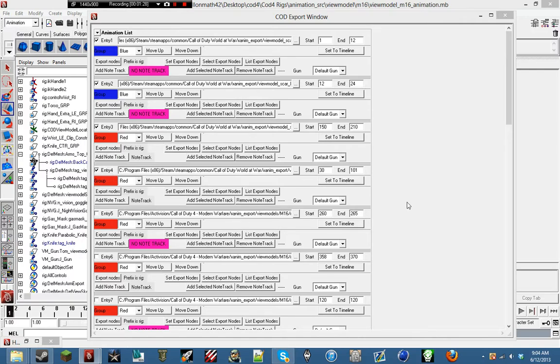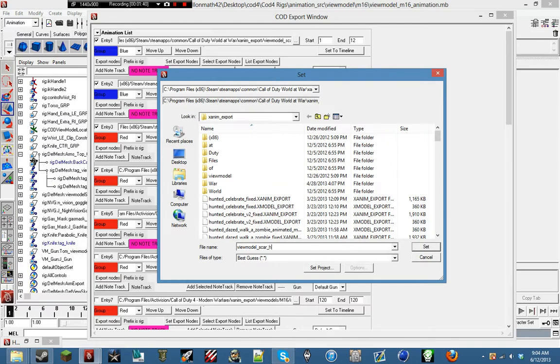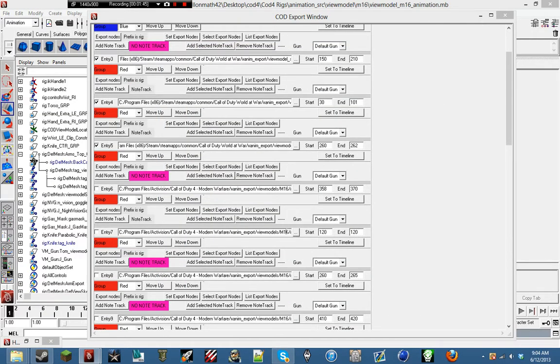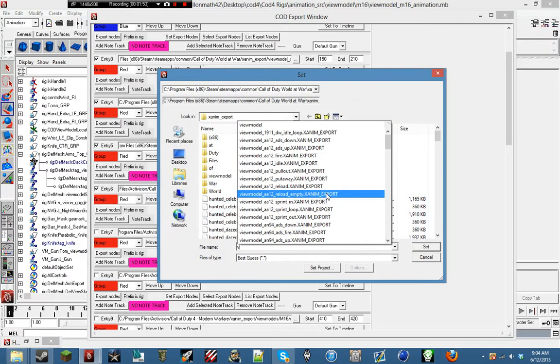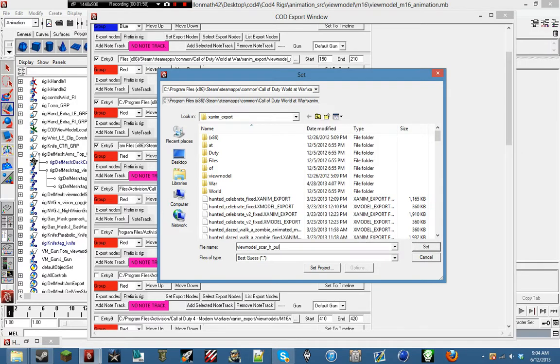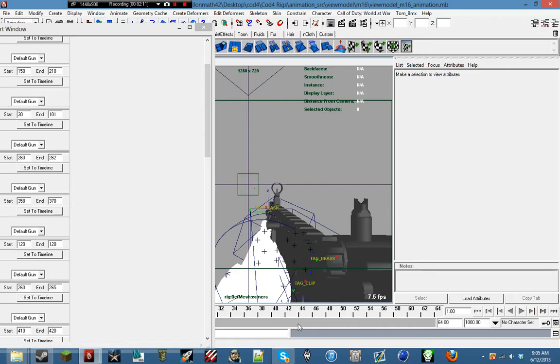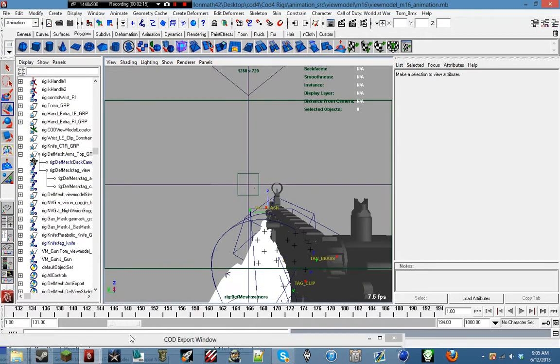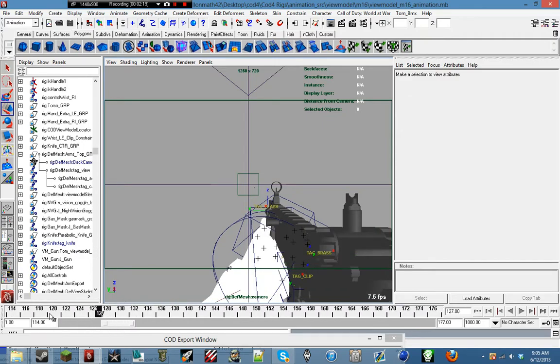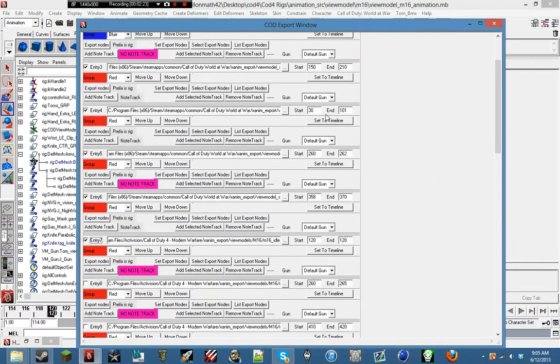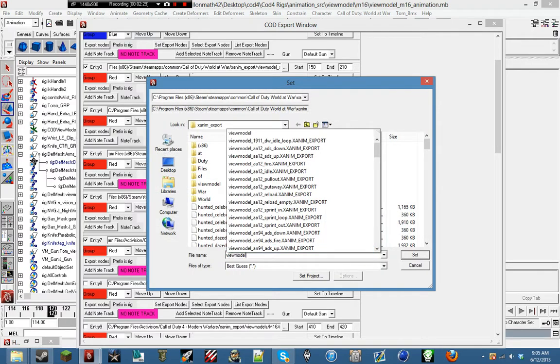And then next one is, I believe, fire. This one we had changed, so it's 260, 261, 262. And then view model scar h fire. Actually, this one next. Alright, pull out. View model scar h pull out. 120, 120. Just go ahead and check that scene real quick. Okay, that's good right there. 120. Alright, view model scar h idle.